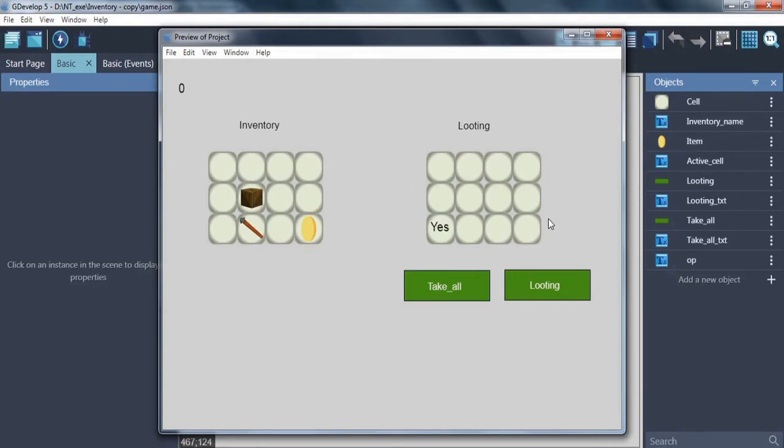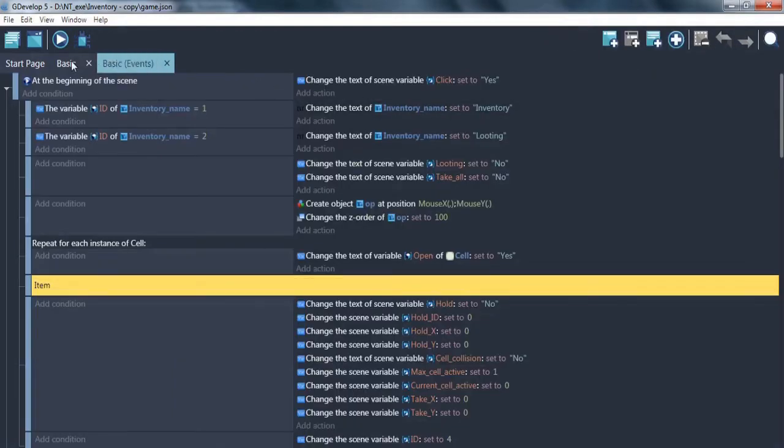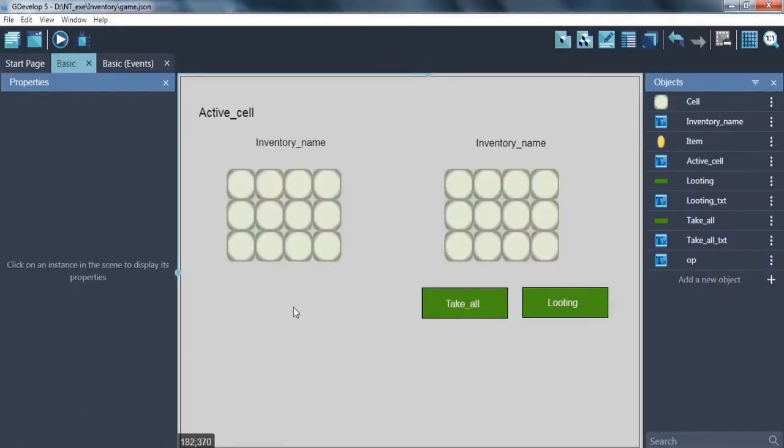We have looting inventory, some looting chest. If we press the button, it will spawn some random items. We can pick them by hand or just press take all, and they automatically come to our inventory. Put in more, take all, and that's all. Our inventory is full. We can put it back like this. Okay, that's all. So step by step I will explain how to make all of this.